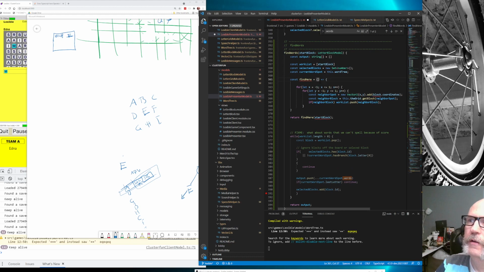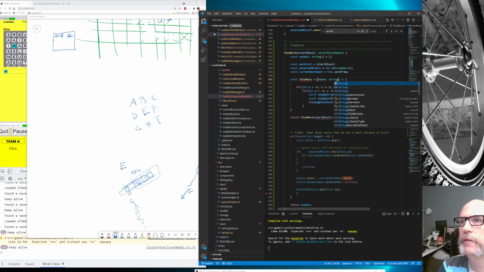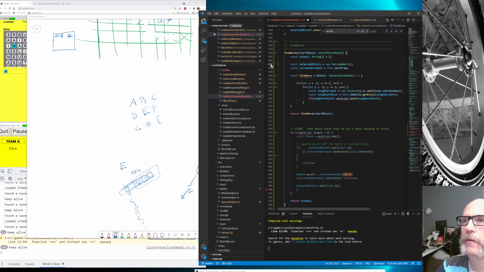Okay, so find here needs to have a block, which is a string. No, it's a letter block model. So we have a block there. There's no work list. There are selected blocks, and we don't need that either.